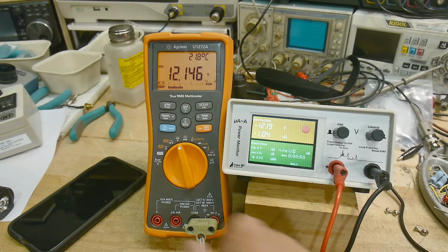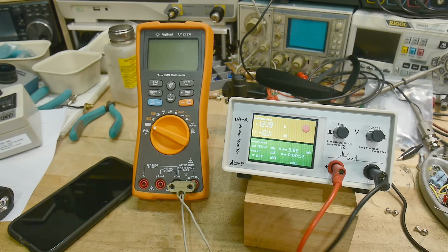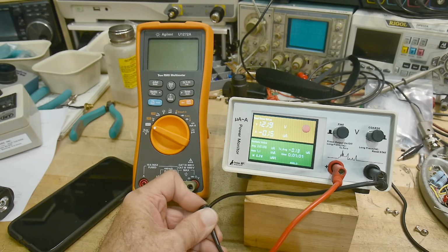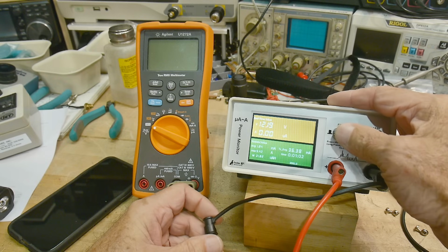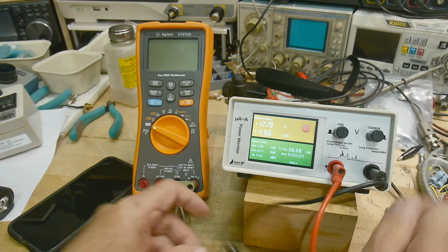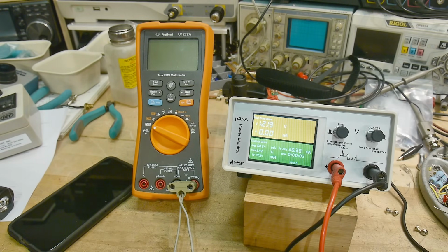So how many amps can we get out of it? Let's turn this off. And let's go ahead and short the output and see what kind of amps we get. And it just turned off. All right, let's turn it back on. And I saw 11 milliamps and then it crowbarred. So we need a load.